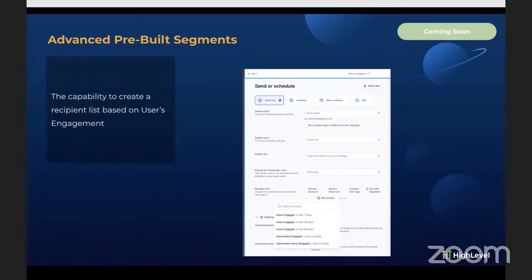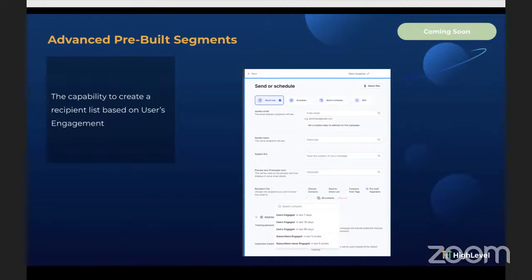There are some logical segments, like sending emails from your entire contact list to only those people who have engaged with your emails in the last 30 days or last 60 days, or who might not have engaged with your last 5 emails. So we are building these advanced segments wherein you can run campaigns to re-engage with those users, or only engage with the users who are already an engaged user subset.